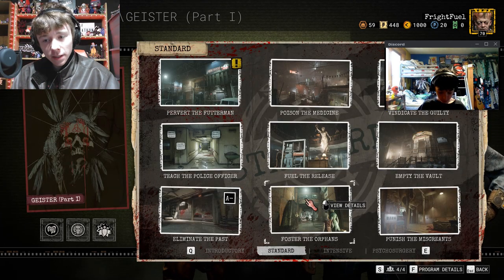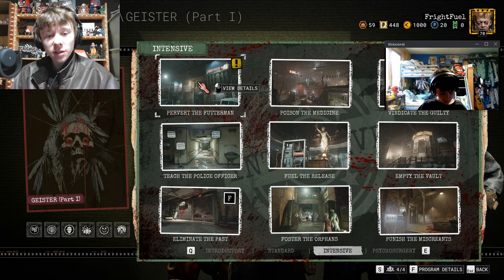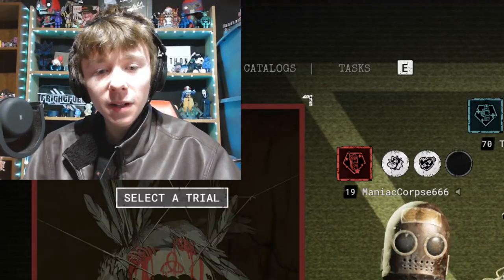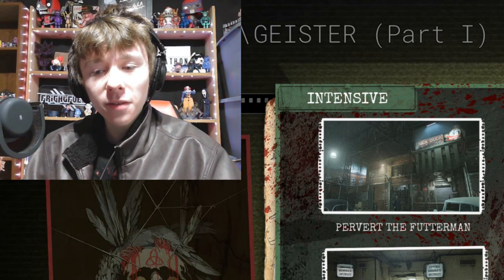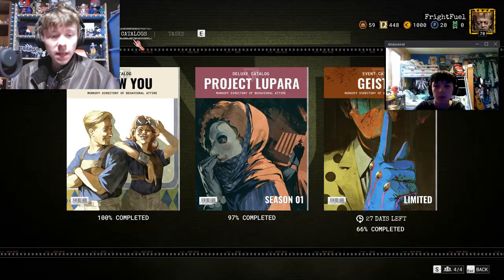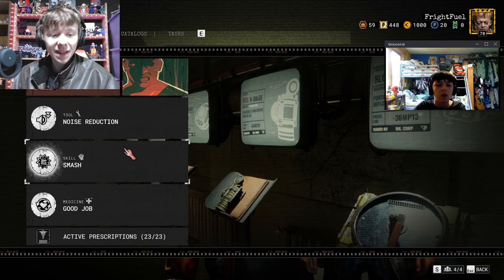So what do I want to do? Honestly, we haven't done Pervert the Futterman in a while, so I think we're going to do that one. That's the Toy Factory one. We haven't done that one in a while, so I say we do that one, because I'm not even in the mood to do all the rest of the things. So I think we do this, and then we're done. I'm definitely switching my rig back to stun. That was a mistake, I'm not going to lie.